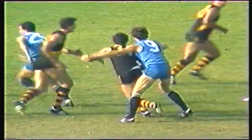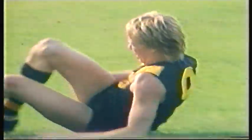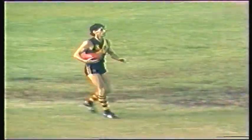The umpire did see it. So Seabohm now on centre half back for Glenelg. He's playing well, isn't he? Good game. They could do with a goal though. It's come out very wide looking for Simons. Good jump by Simons. May have hurt a leg. Just holding the right thigh. Looks all right. He's got up anyway. See the look on his face. Goes on towards the centre. Unattended. McFarlane.